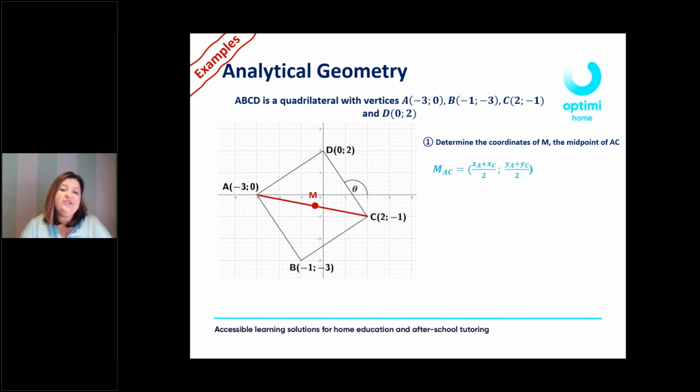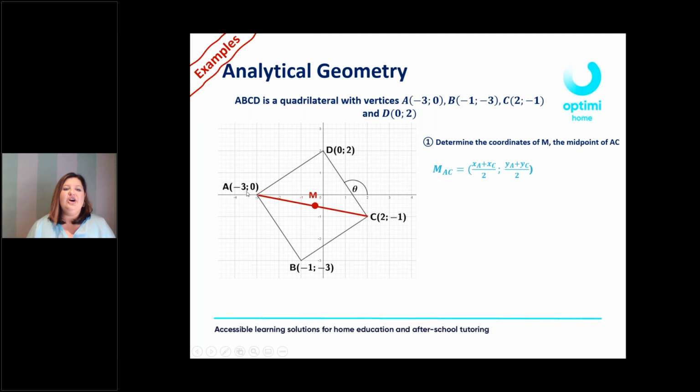Now, grade 12 is the first year again where you will receive your formula sheets. You are so used to grade 10 and 11 where you do not receive a formula sheet. I recommend that you please go and download some old papers, see the equations and the formulas that are actually given to you on that. They do not tell you, oh, this is analytical geometry and the formulas for that, but it is kind of grouped together. So all of these will be on your formula sheet in any case.